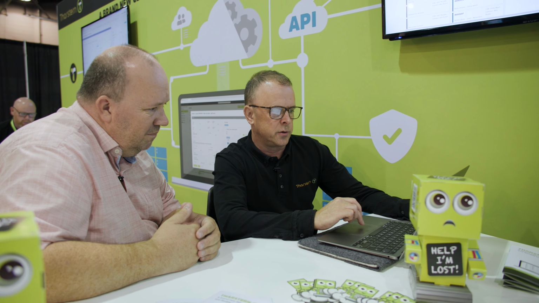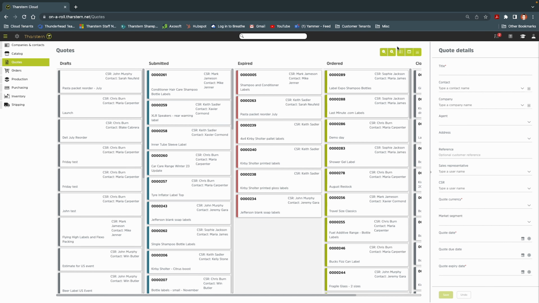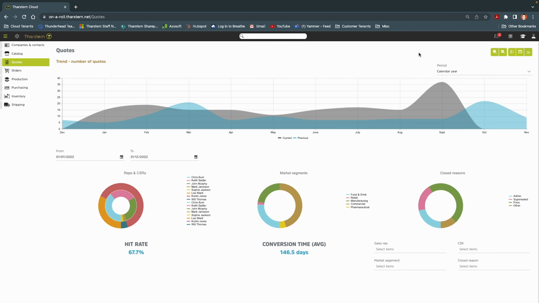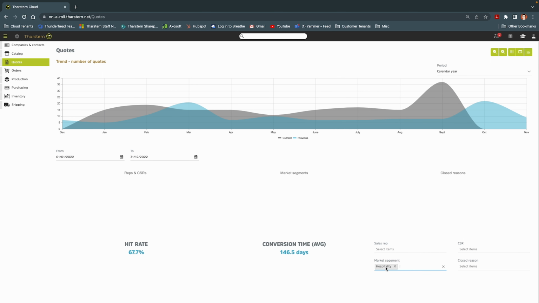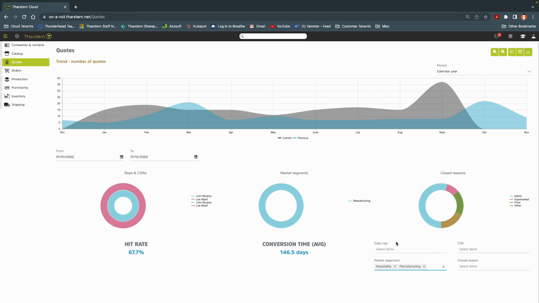So you can see my quotes that are in draft stage through to submitted, expired, ordered, and so on. And then the final view is the analytics view. Again, for each area of the software, we'll build a specific analytics page. When you see things like this, it makes so much sense when you say that you have built and developed a core, because this kind of data and those kinds of views apply to almost any industry. Yeah, absolutely. And again, the beauty is there's no setup of this view. It's just out of the box.